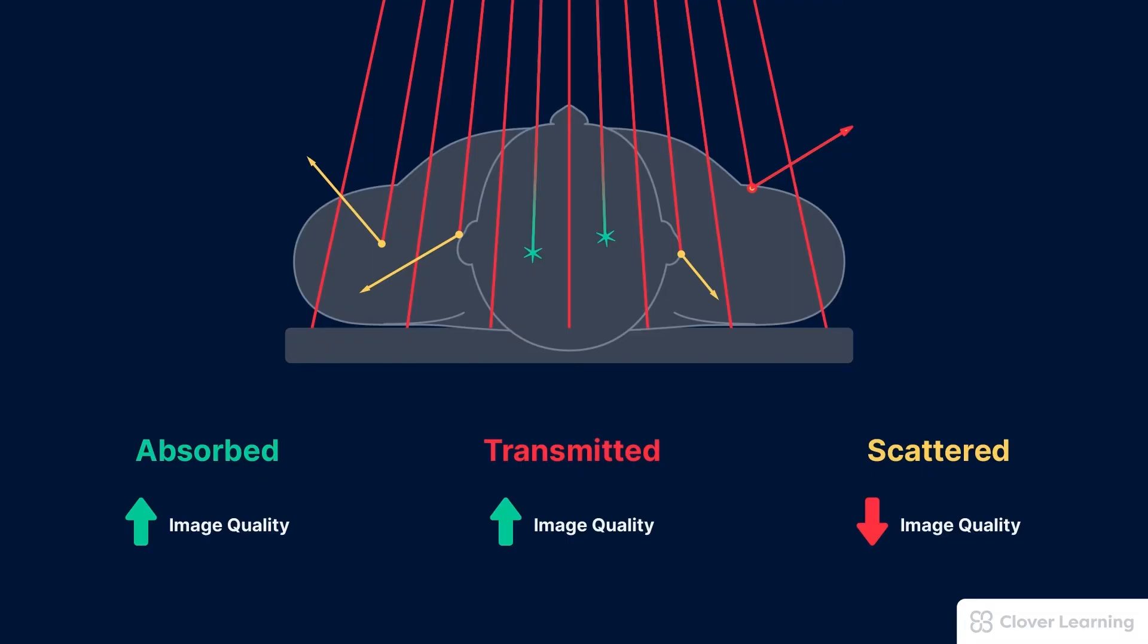Scatter radiation is not good because these photons are no longer in line with the rest of the x-ray beam. As a result, scatter radiation creates a layer of noise in the image that disrupts the visibility of the patient's anatomy and any pathologies.